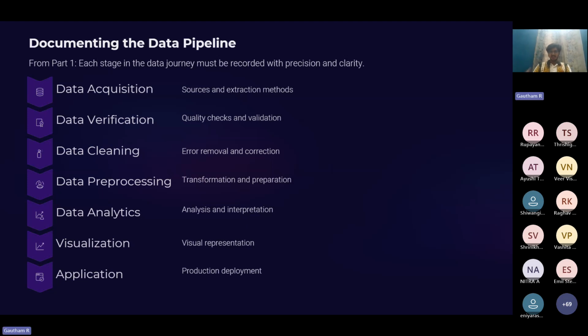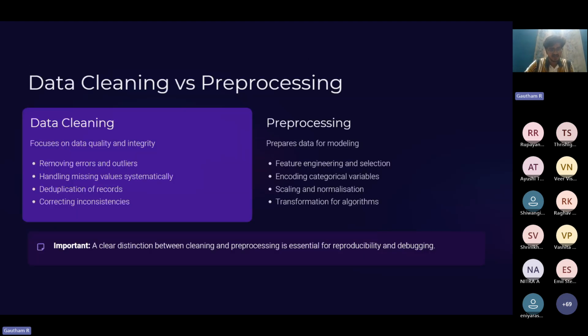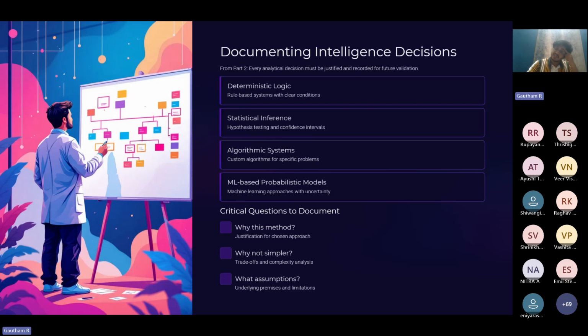If that had been done, we could have predicted a linear relationship, and based on that, we could have selected the model. So choosing which kind of intelligence layer you want depends on all these processes. And when I say intelligence, yeah, I will get to this. When I say intelligence, after you have the data, you need to get some output from it. How are you going to get it?